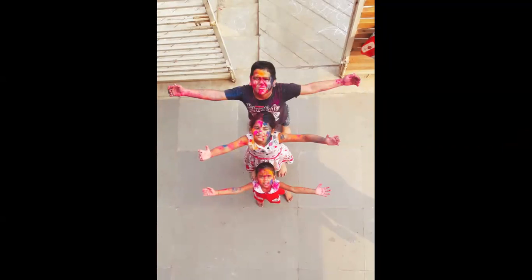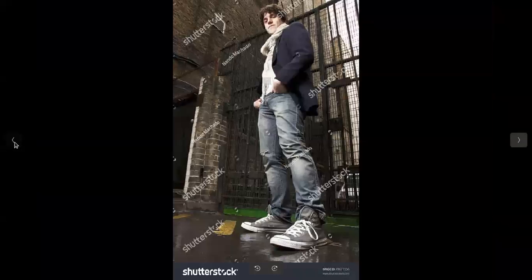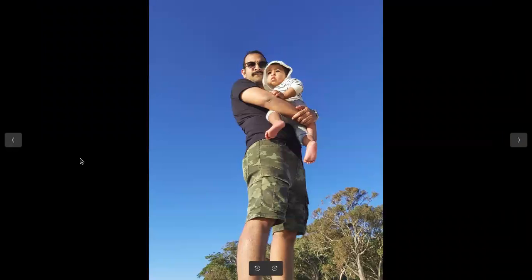Let us say you have a subject, and you want to make the subject look weaker, right? If you want to make the subject smaller, weaker, you should compose the photo from high angle. See, in this case, all these subjects look weaker, smaller, right? So in that case, we have to compose the photo from high angle. Whereas if you want to make your subject look stronger, taller, then you compose the photo from low angle or you use low angle perspective.